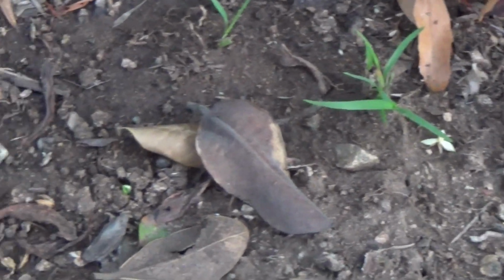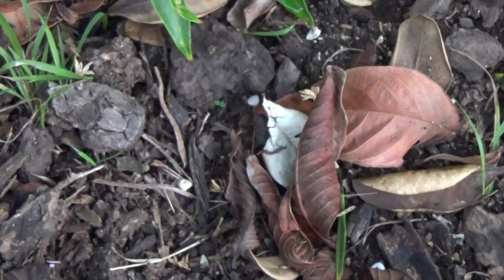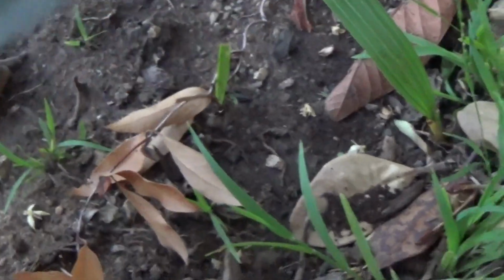Let me look at the other spot, because honestly that wasn't even there a couple hours ago. This is the other spot that I had just planted. Remember I told you I was going to get rid of that piece of plastic? I don't see anything here yet, but this one might have been a little bit deeper because there are wood chips and things like that on top. So we'll give it time, but that same day I stuck some here and some here, literally just a foot away.